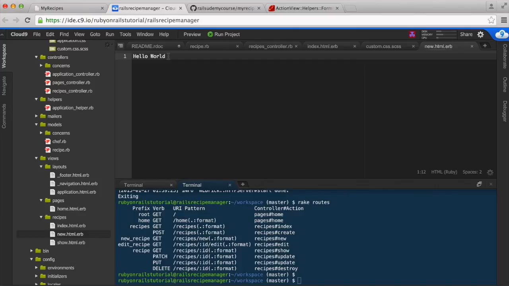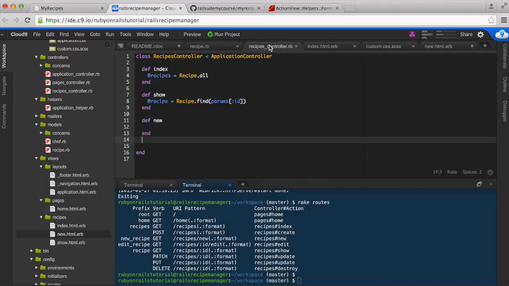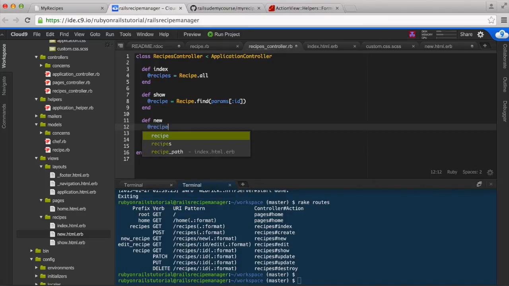And before we do that, for a new form, we need an object that we want passed in here. Okay, a new recipe object. So we'll need to create that object, and we do that in the recipes controller. Under new, you can do something like this. @recipe = Recipe.new. Okay, and we did something similar over here, but instead of new, for the index action, we grabbed all recipes. For the show action, we grabbed an individual recipe. So for the new, we're going to create a new recipe.